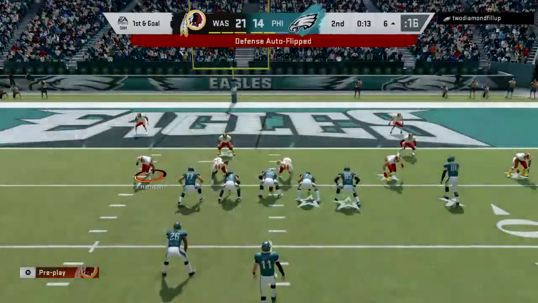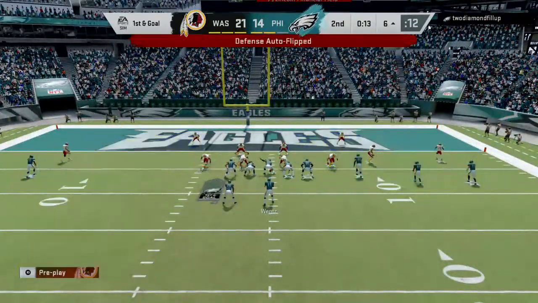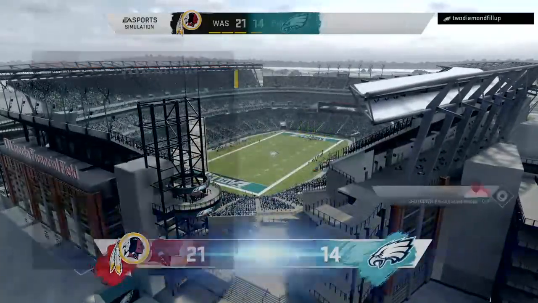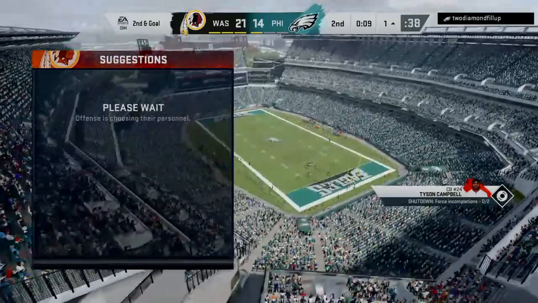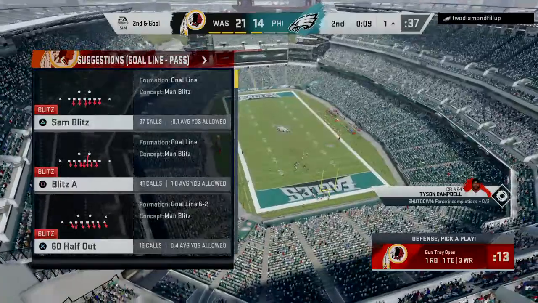A chance now to get even before the break as they come up 1st and goal. They'll run with Sanders. And he's going to press this one forward as they stop him right around the 1. Now a timeout taken. Perhaps a chance for one more quick play and then another timeout if they hurry. We'll see.